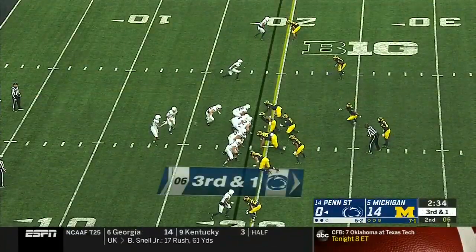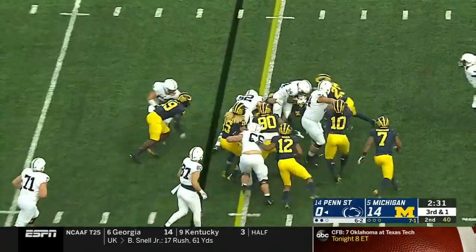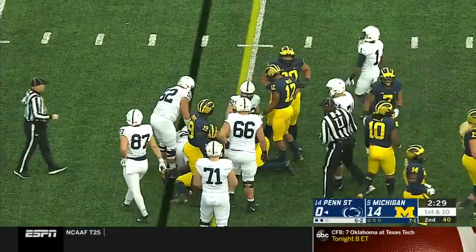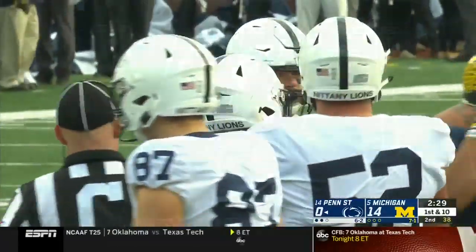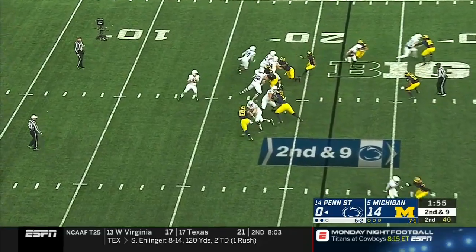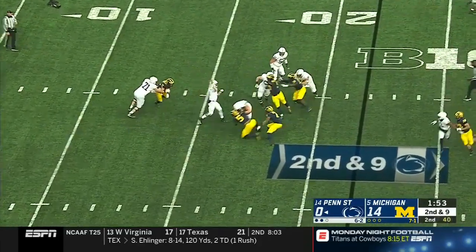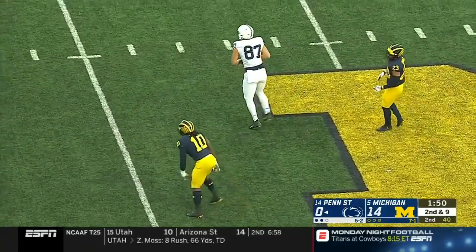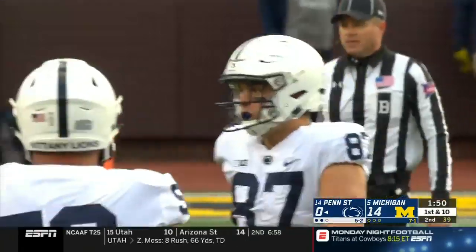Number 10 is creeping up near the line. It's a direct snap to Sanders — he stutters steps and does move the sticks. Had to earn it at the 21. Half a yard. Negative 12 yards rushing total so far. Has time, no one to throw it to, now delivers over the middle — and it's Friar Muth, the tight end, who beat Bush in coverage. First down across the 40.